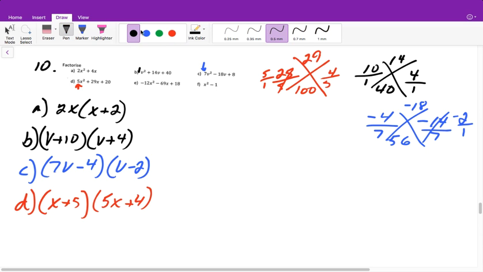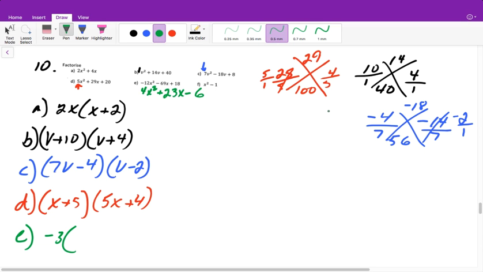Our next one that we have is e. For e, we would look to see if there's any GCF. And remember, we need this x squared to be positive, so we know we're at least taking out a negative. And all of these are divisible by 3, so we know we're taking out a 3. So when we take out a negative 3, we're left with 4x squared plus 23x minus 6. And then we will go ahead and have to factor this.